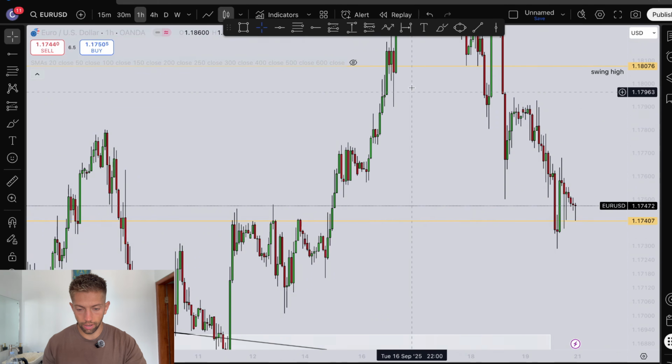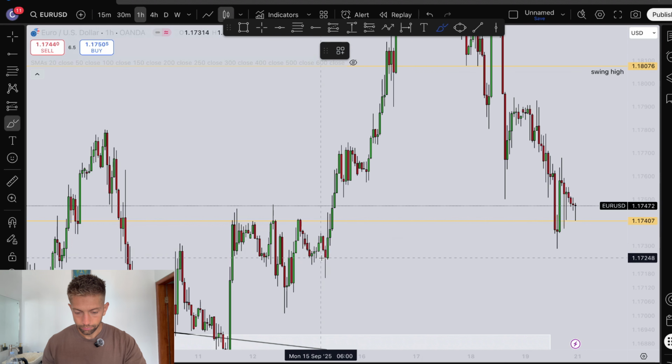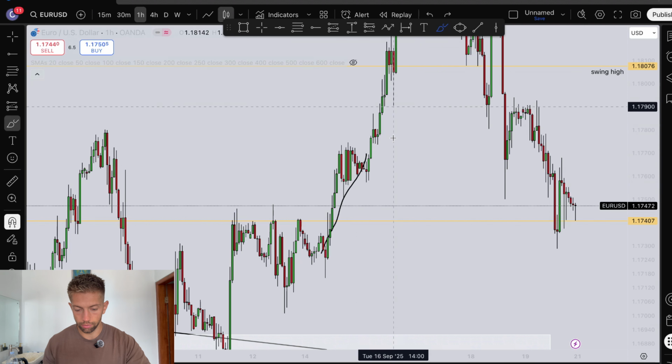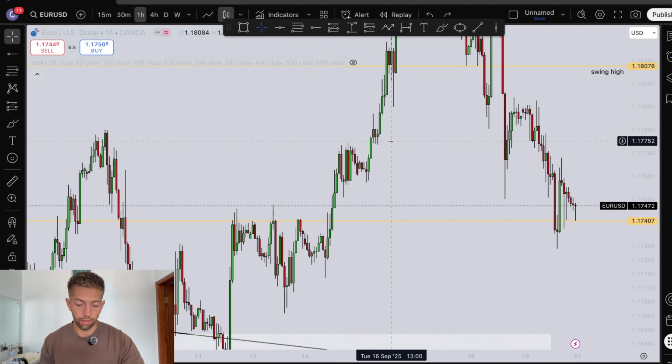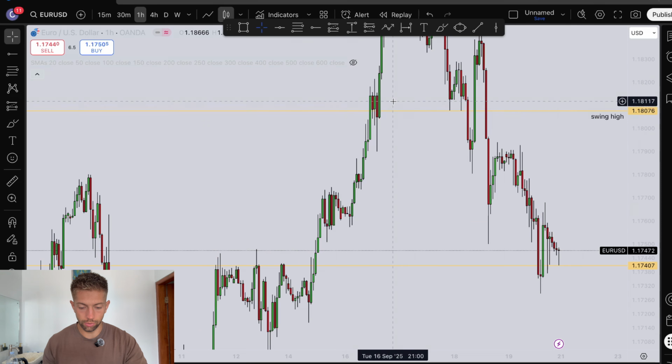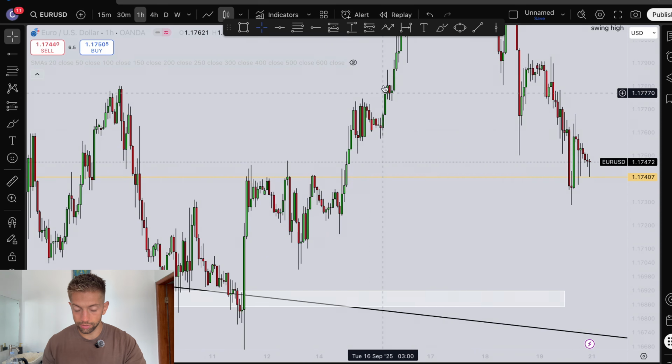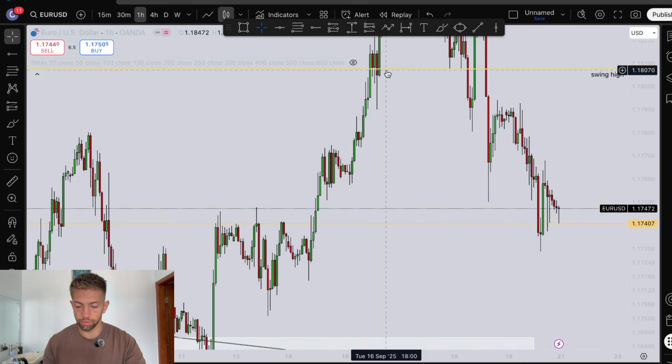So what I did, I analyzed the market structure on the lower time frames. So we got a break. I was waiting for a retest, never ever happened, and we form a sub level, we form a high low point, and we broke structure to the upside again. So I was like, cool, I'm still aiming for the swing high. Since we broke structure again to the upside and we are so close to the swing high, I'm gonna still be playing the market structure.